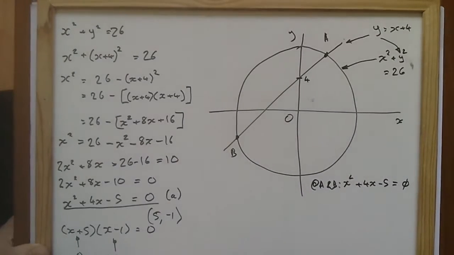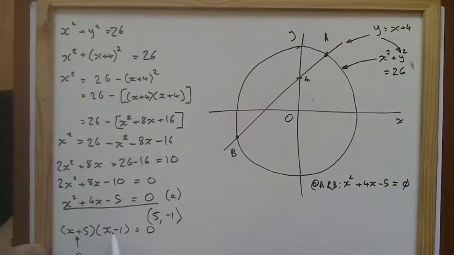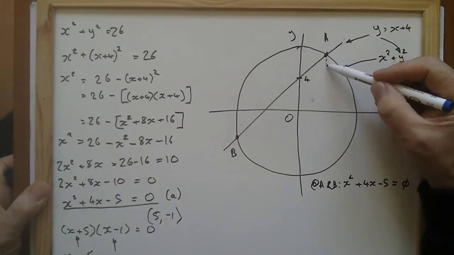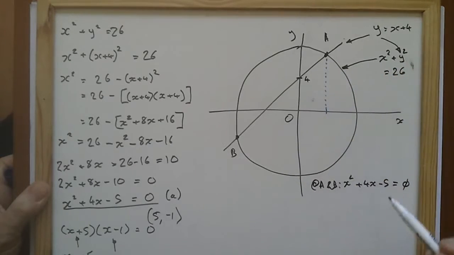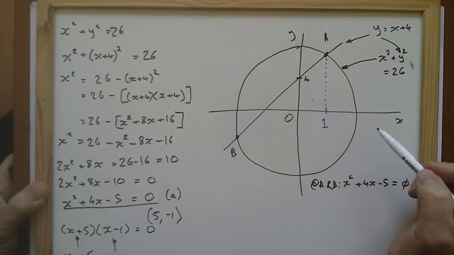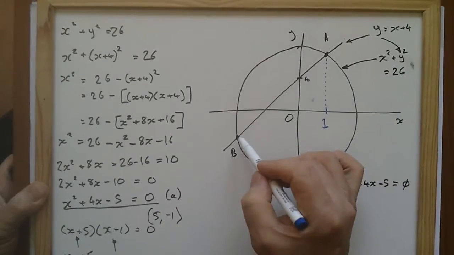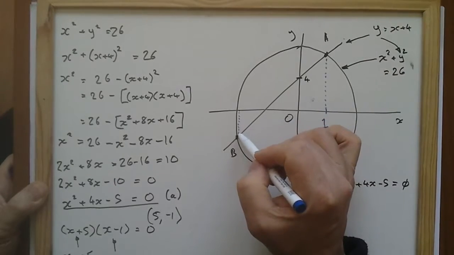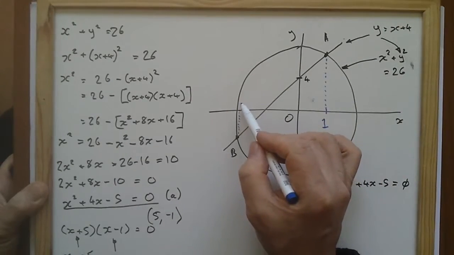And so the solutions are, well, if x is equal to 1, then 1 minus 1 is 0, so that's one solution. And if x is equal to minus 5, that's another solution. So those are the two solutions for this equation, when x is 1 and x is minus 5. Now, we can immediately go back to this diagram and say, aha, at this point on the diagram, the x coordinate is 1. And at this point on the diagram, I'll move it to the side a little bit, the x coordinate is minus 5.